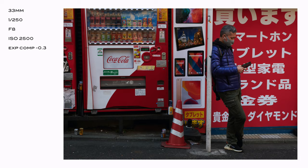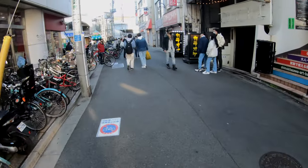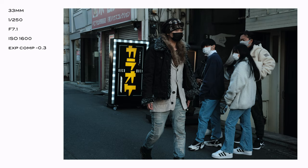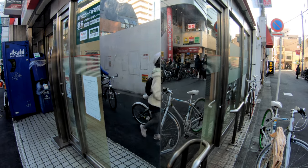I would say the aperture ring is, if anything, a little bit stiff for me. It's good because it's clickless. It's good that it's less likely to get knocked out of position. But it is very stiff. You have to really give it a good twist to move it. But that's no big issue.